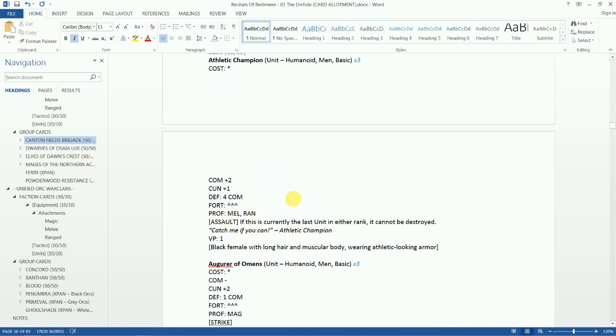The Athletic Champions are all females, as we previously described, that sports are generally played by females in Redimere. And so she's going to have 2 combat and 1 cunning. But you see how we're working these assault abilities. If this is currently the last unit in either rank, it cannot be destroyed. Because remember we said we're only really going to be able to use abilities on the card that we can see, which is going to be the last one that we played because it's overlaying the other cards. So if this is currently the last one, it can't be destroyed by an opponent's assault abilities, presumably.